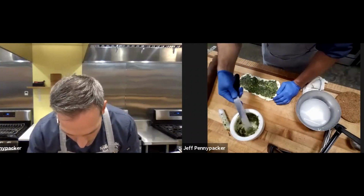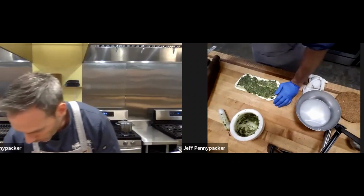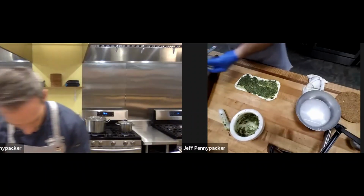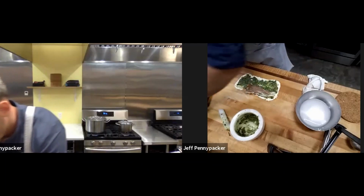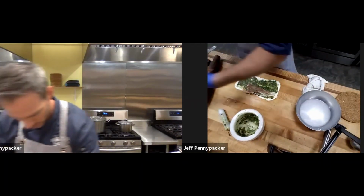Ooh, look at that, good stuff. You gotta work quickly, and then you put your prosciutto on there too. The next one, we're gonna do a different trick, now that I know how soft this cheese curd is.